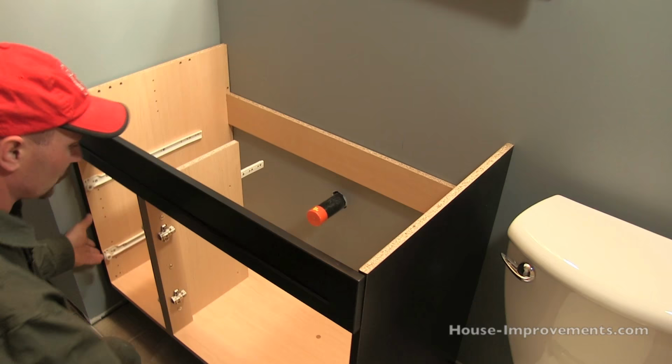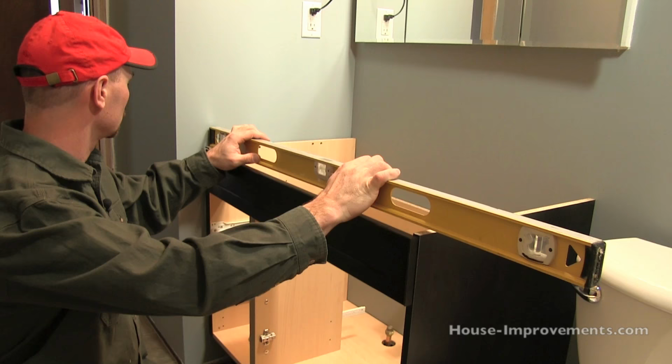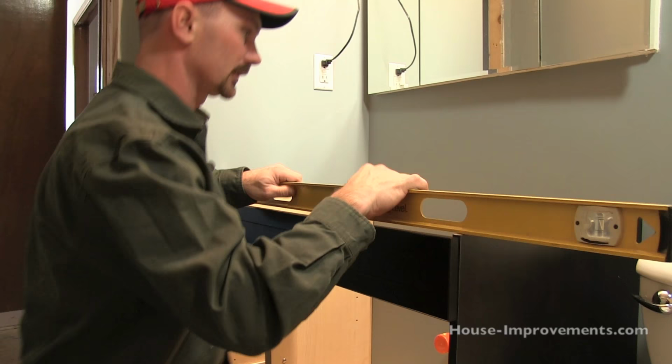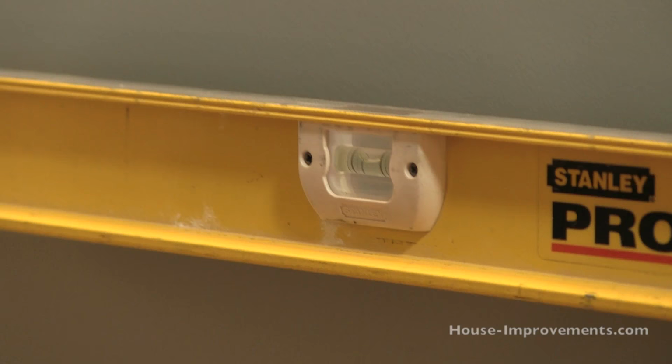Now what I wanna do is, I'm more than likely gonna have to do some shimming on it to get it level and straight and plumb. So we're just gonna see where we're kinda sitting here. And actually that couldn't be any better. You can see the bubble is right between the two lines there, so it's actually really nice right to left. So I'm super happy with that.